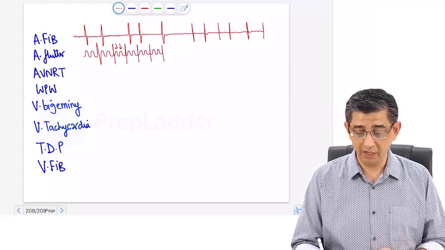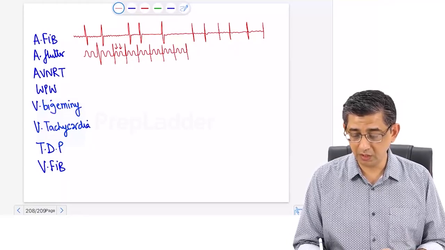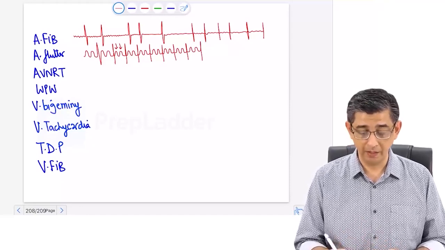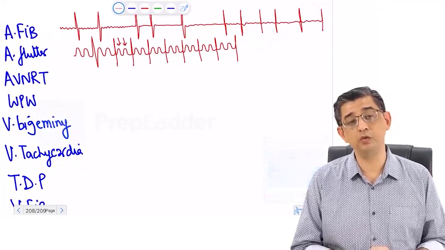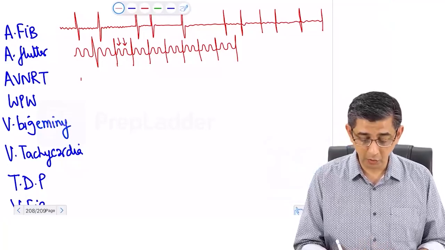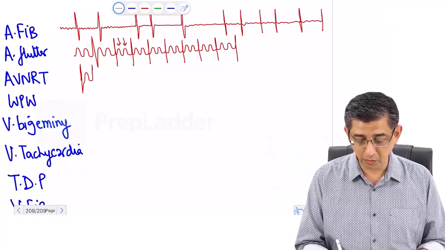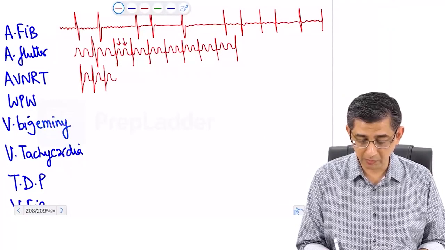And when it comes to atrial flutter, because the macro reentrant circuit is present on the right side, you will be able to see these waves primarily in leads 2, 3 and aVF, because 2, 3 and aVF primarily study the right side of the heart. There is absolutely no reason why flutter can ever be confused with PSVT, because here you will be able to see only one abnormal looking wave before every narrow QRS complex. Along with that, a magnitude of ST segment depression has also been highlighted.